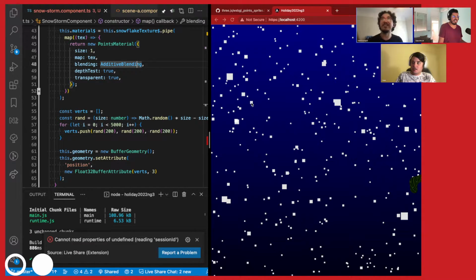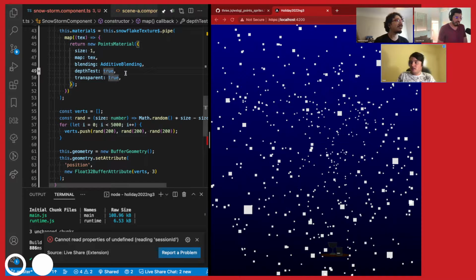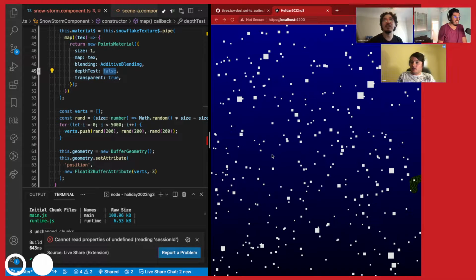Oh, apparently depth testing in this case must have something to do with allowing stuff to appear through it, like allowing the alpha channel to be used so that stuff behind it can come through. So I guess depth test we do want. I have no idea why it does that, but obviously we want our snowflakes to be transparent. What's the background color for your snowflakes? It's just no color. Yeah, it's no color.